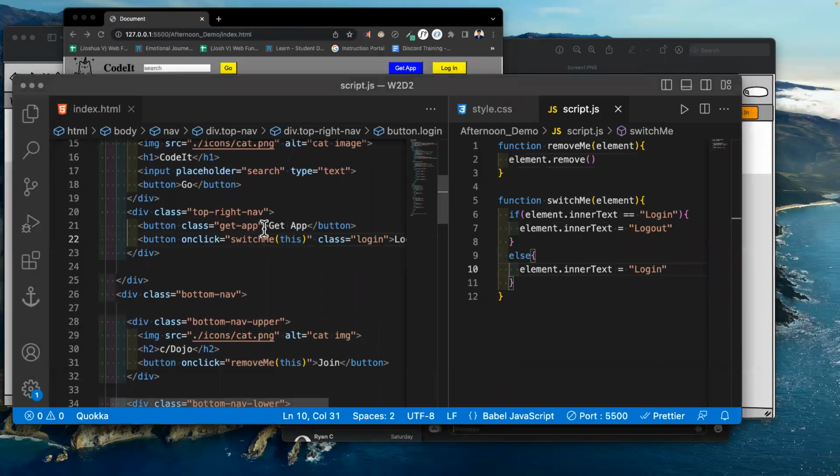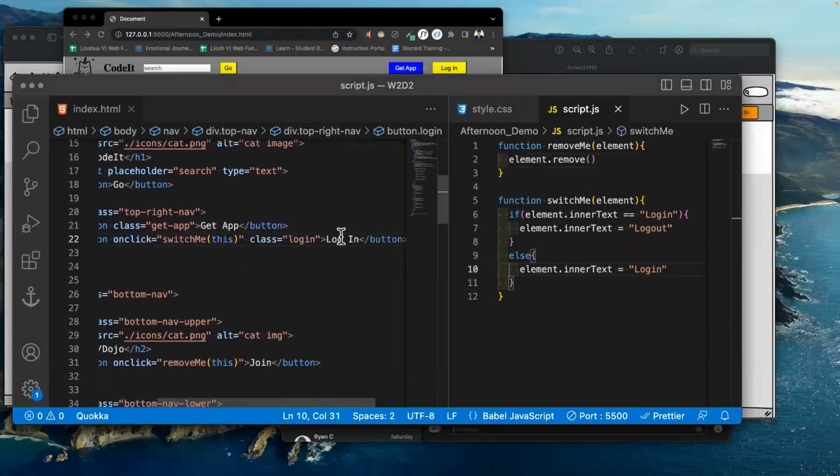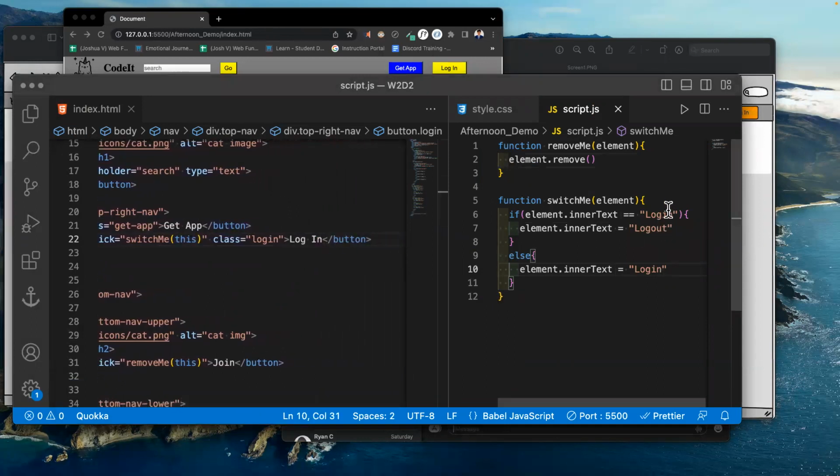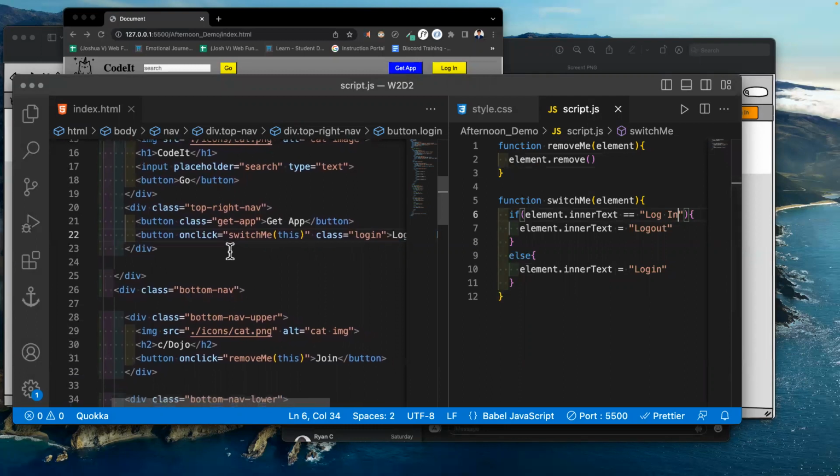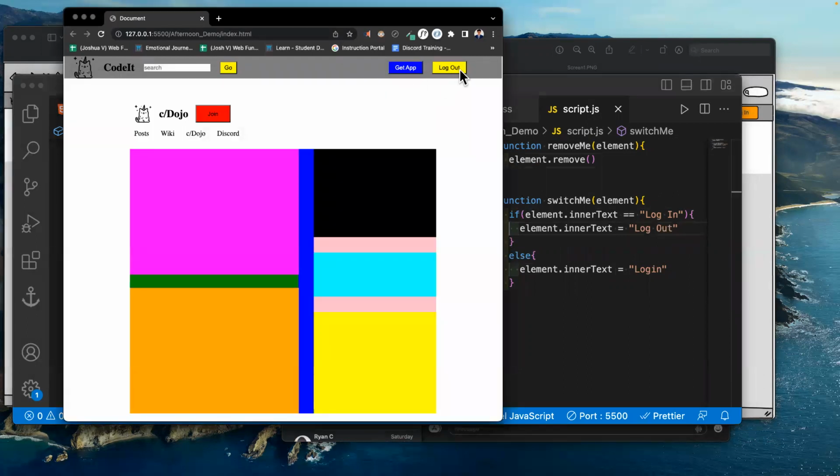Oops, so it says log space in. So we have to say log space in. And okay. How about that? So if we click it now, it'll switch from login to log out.